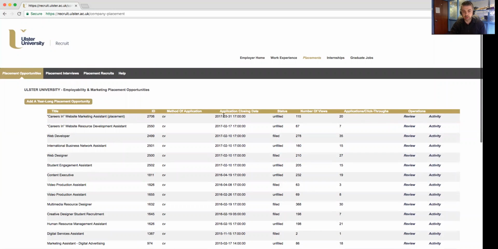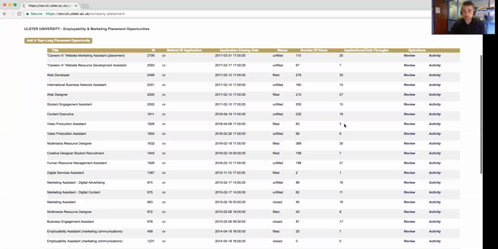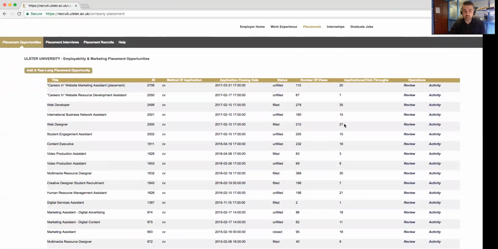So the job title, the application closing date, etc., how many students viewed the opportunity, how many actual applications were submitted for that vacancy, and if I hit review, I can actually access the information of who applied and all the key information as part of that. So that's really useful. It gives you all that data on everything you've done within the recruit system.